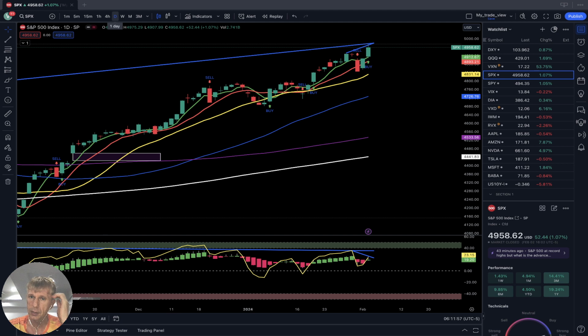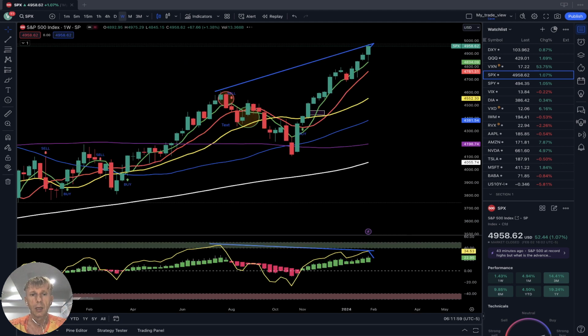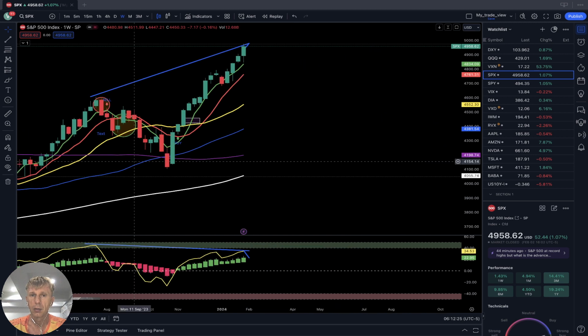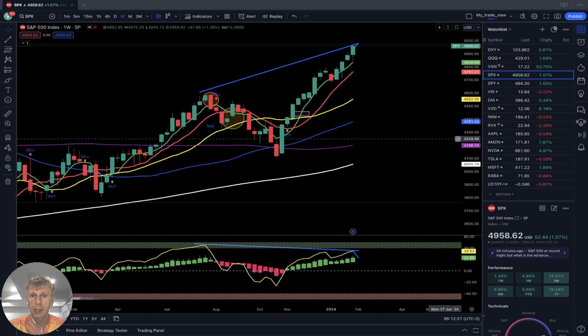Now let's see weekly what's going on, right? Weekly, bullish price action and bearish divergence. Very powerful bearish divergence. And look at it. The last bar is disconnected from SMA 10, 20, and 200. Huge disconnection. You see, last time it was disconnected from 20, what it did, it came back. That's what we expect to see: a correction, and price action will connect back to 20.